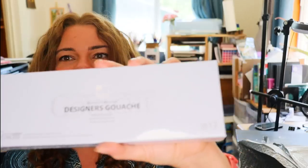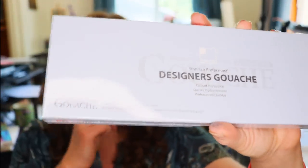And then there's one more exciting thing in here. It's their ShinHan Professional Designer's Gouache. And I've actually been getting very heavily into gouache lately, and I cannot wait to try these. I've tried the Winsor Newton Artist Designer Gouache, and back in the day when I was first learning, the Himi Gouache. But I haven't tried any other brands, so this will be really exciting to try. I can't wait to try it.